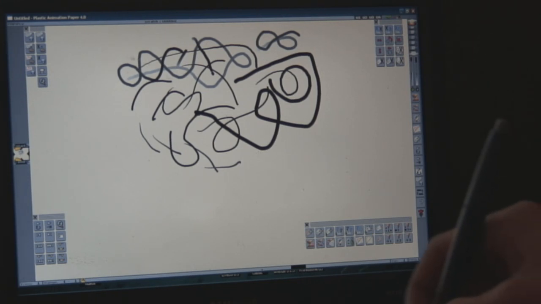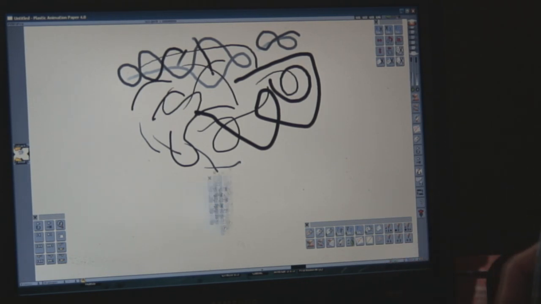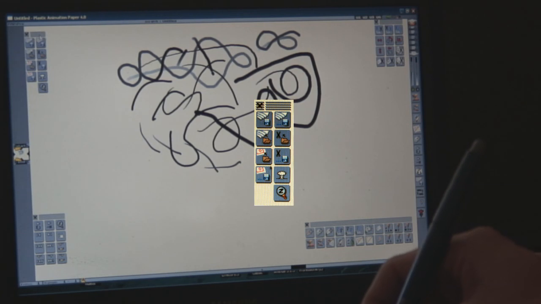So F1, and these menus can be changed place depending where you need to work. First menu, we have here save as, load an animation, load a background, destroy everything.